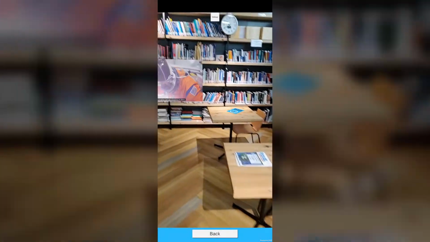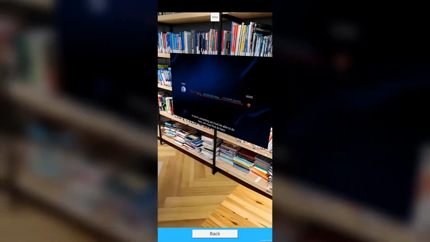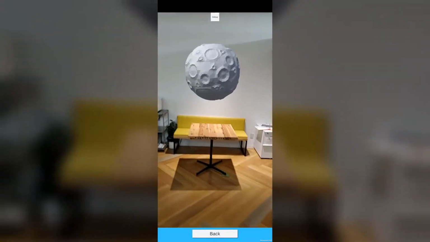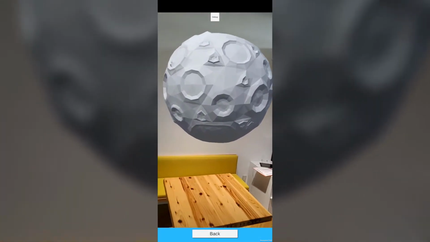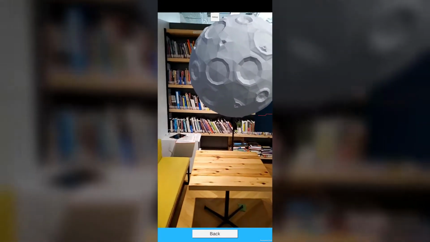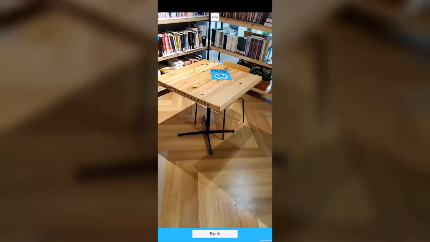Hi, I'm Ewan Bonner. I am a researcher at the Language, Media and Learning Research Center at Kanda University of International Studies in Japan, and this is a preview of an augmented reality research project that I've been working on for the past year. This AR app that I'm developing is still far from finished, but I thought that now was a good time to introduce it to everyone and gather some feedback.